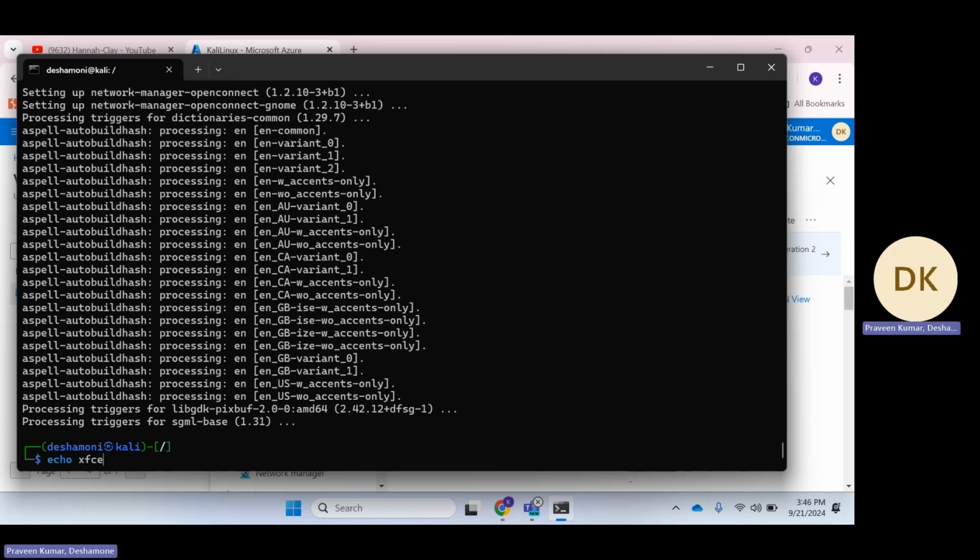To get the GUI, you need to get the session, in which the session is to be logged in.